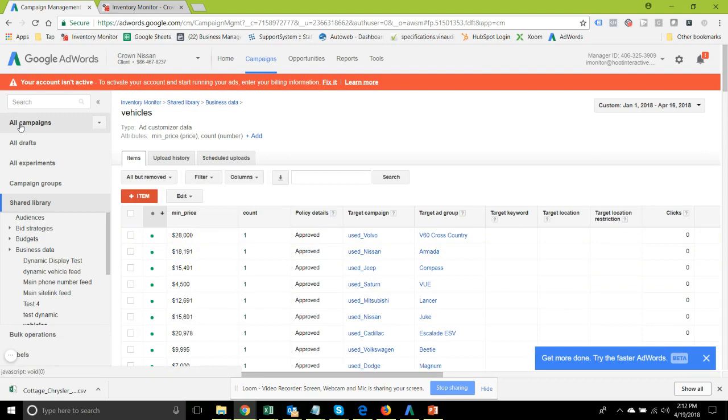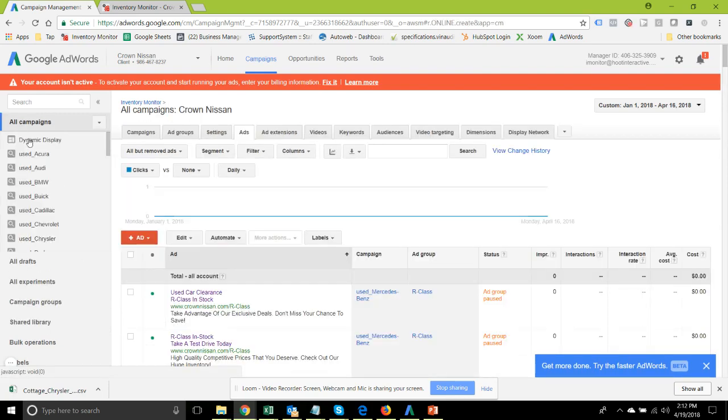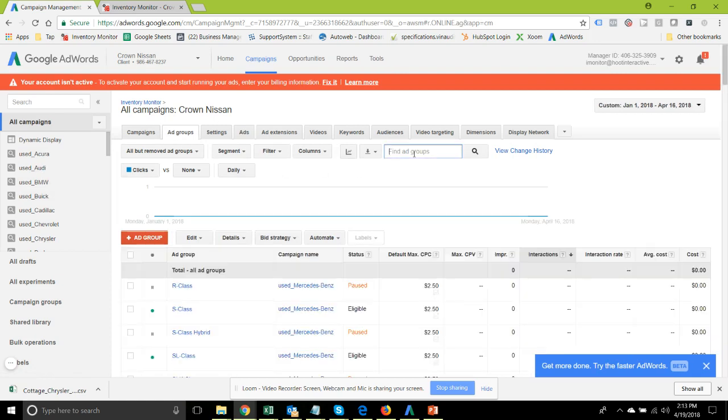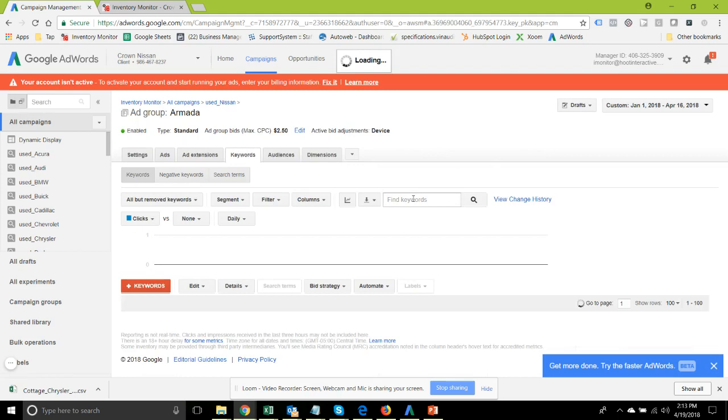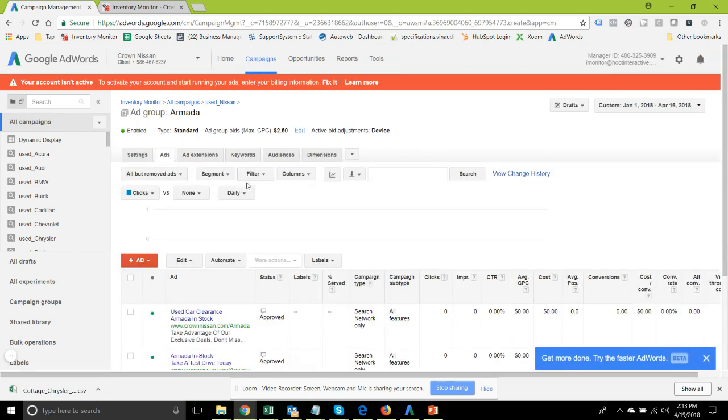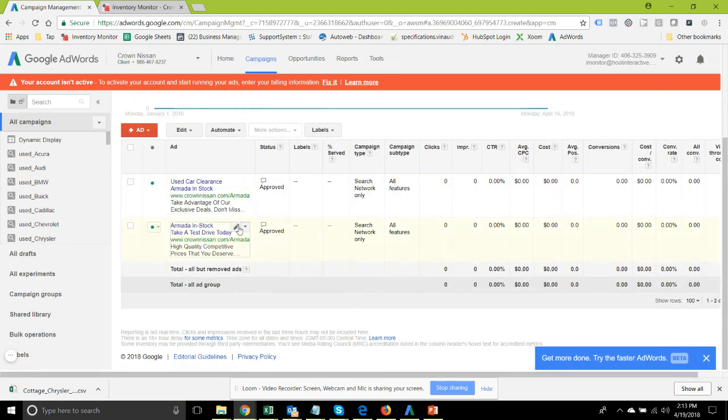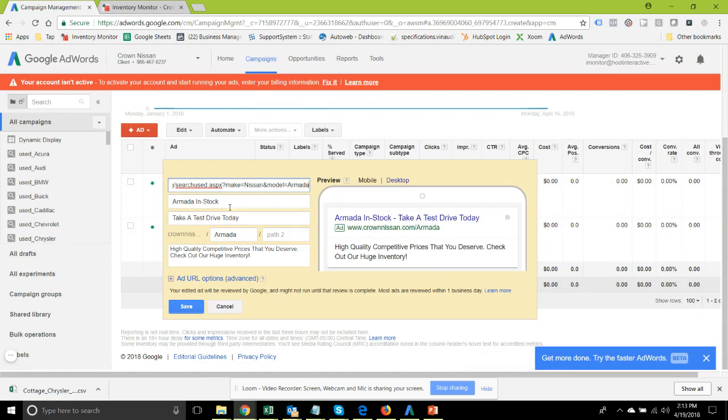And then when you look back up to ads, so I'll go to it, looked like there was a Nissan Armada in there. So let's go back to that. And ads for Nissan Armada. And we could edit either one of these.